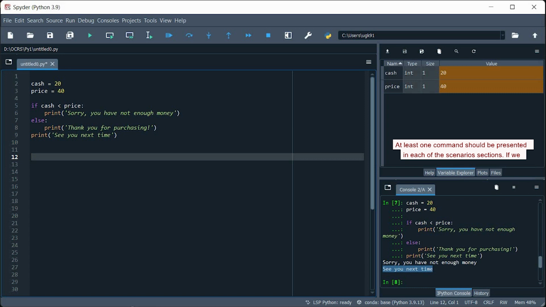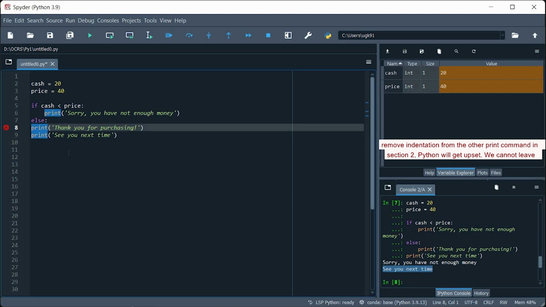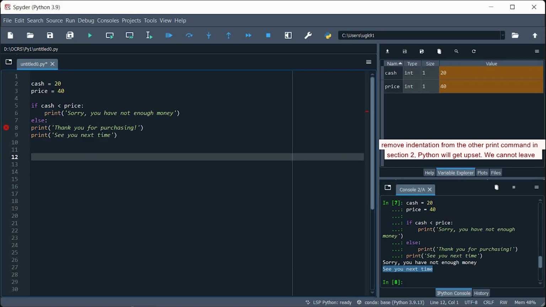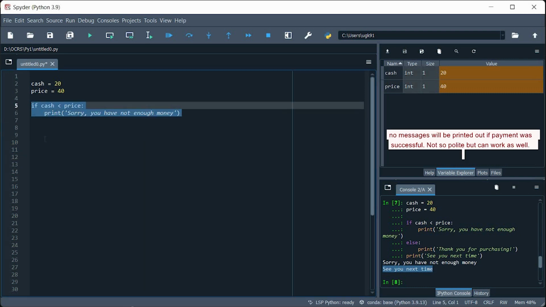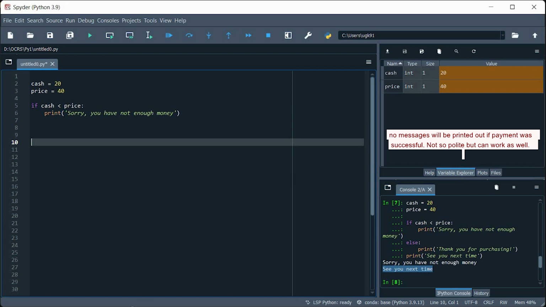At least one command should be present in each of the scenario sections. If we remove indentation from the other print command in section 2, Python will get upset. We cannot leave a section blank, but we can remove entire section 2 if we need to. Like this. In this case, no messages will be printed out if payment was successful. Not so polite, but it can work as well.